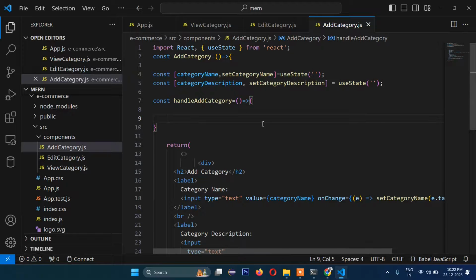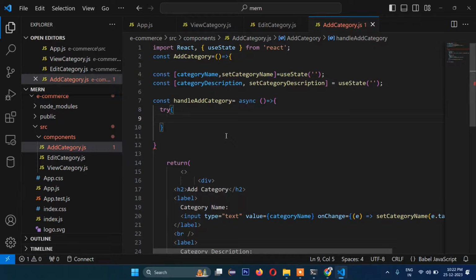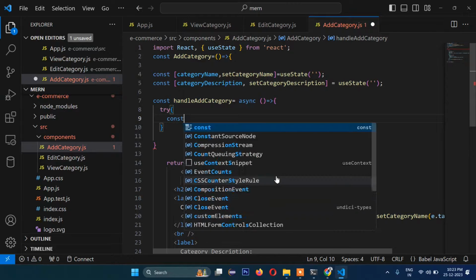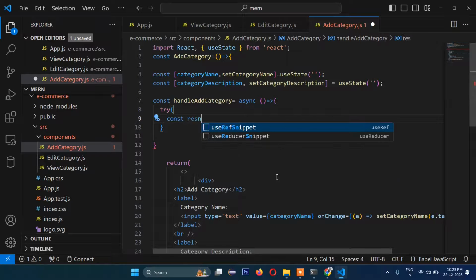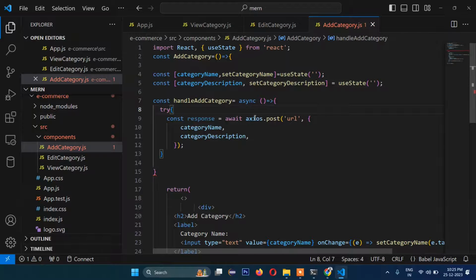And since this is React 17, we need to write here async, and now we will write try, and inside try, const response equal to await, then Axios, and then post, and here will be our API URL that we had already created.